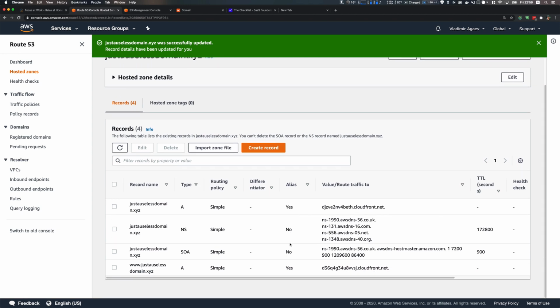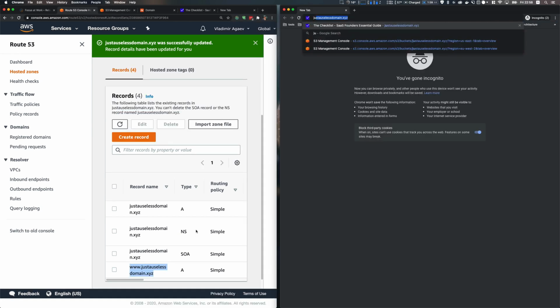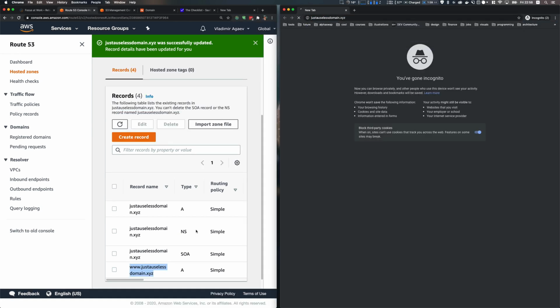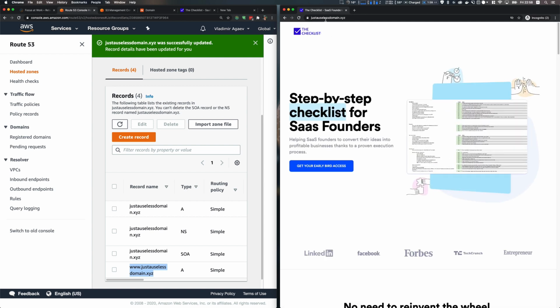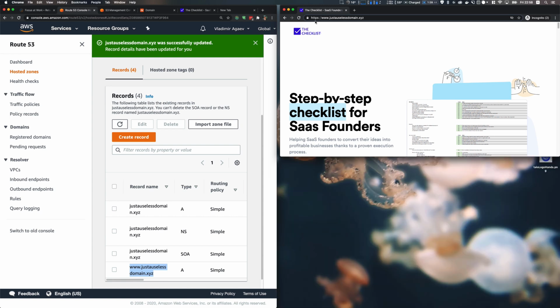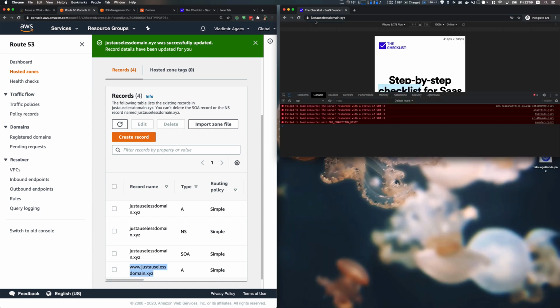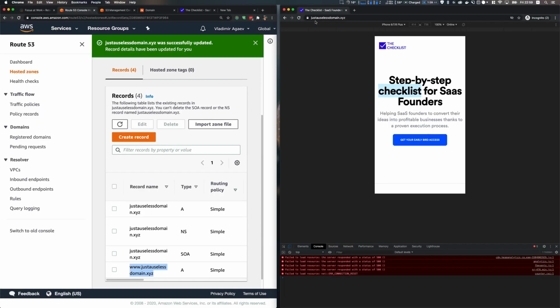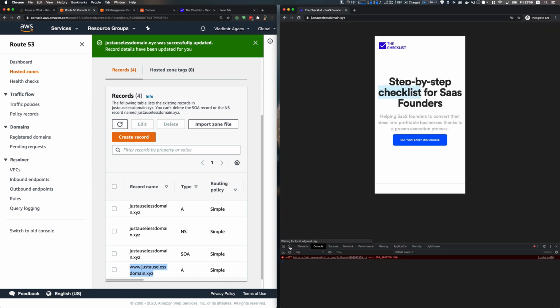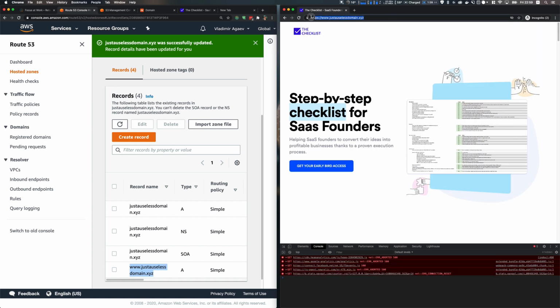And I think that's it. I think that's it, folks. Let's just try it. Just a useless domain. Yeah. I mean it's working well. We can even clean the cache. Oops. Got my new keyboard, I need to get used to it. Empty cache and hard reload. Yeah, I mean, that is working.